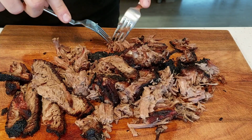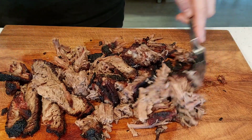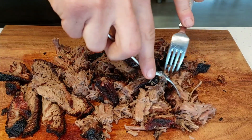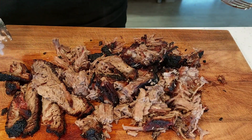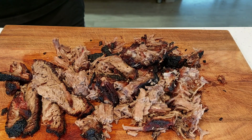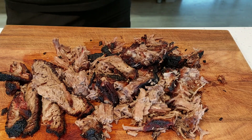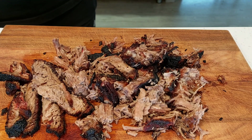I haven't seen too many videos out there doing it on the BBQ. I haven't seen any actually. So I hope you like it. Anyone that does have a BBQ, you can actually do a beef brisket in the BBQ. So give it a go. Let us know how it comes out. And as I say, just keep it simple. Use whatever spices or herbs you have in the pantry. Just make sure you use some brown sugar, salt, pepper and paprika as the staple, the base, and just add anything else to it, whatever flavour you like.